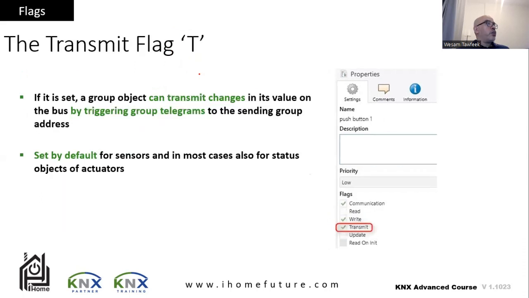We also have the transmit flag. Transmit flag means that the device will start sending the data based on a change. By default, I need it for sensors. If I have a sensor, a motion sensor, a door window sensor, a brightness sensor, whenever there is a change in the sensor status, I need it to transmit the new data again. So if this is on, then it can transmit changes. By default, for all sensors, the transmit flag will be on. So for sensors, the minimum flags will be transmit and communication. Great. What else do we have?